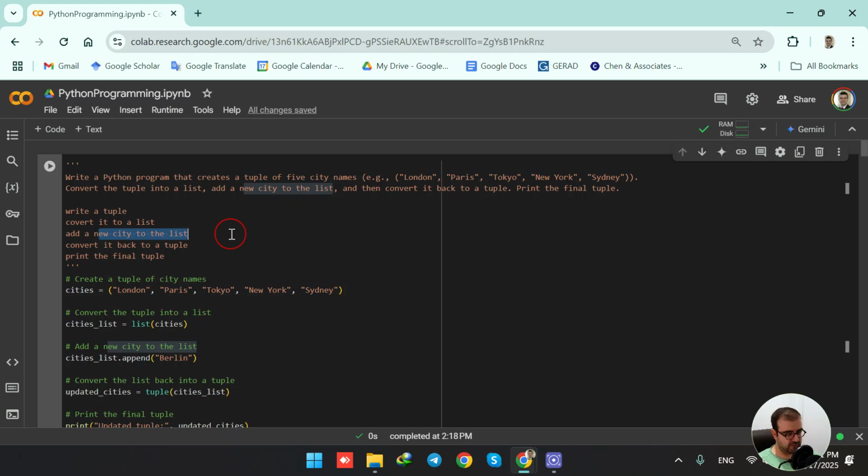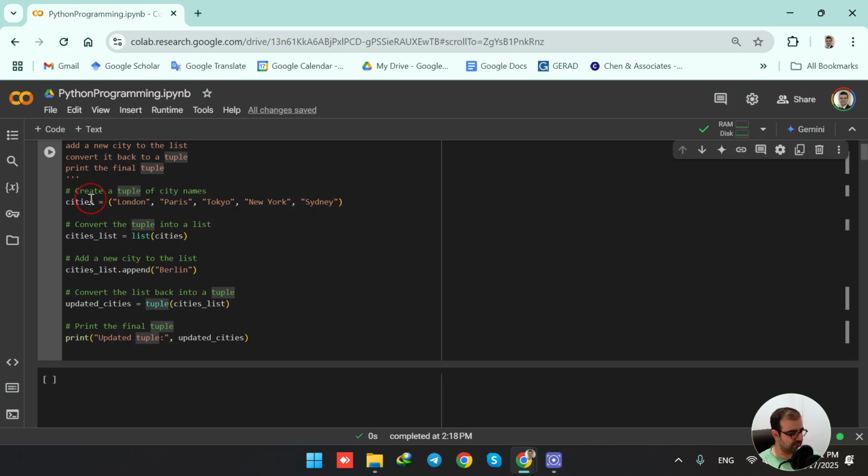Why do we need to first convert a tuple to a list and then add a city? Why don't we directly add the city into the tuple? Because when we create a tuple, it's not possible to modify it. This is one of the features of tuples. This is why when we want to add something to the tuple, it's not possible. So a trick would be to convert the tuple to a list, then add a city to that list and convert that list into a tuple and assign it to the new tuple.